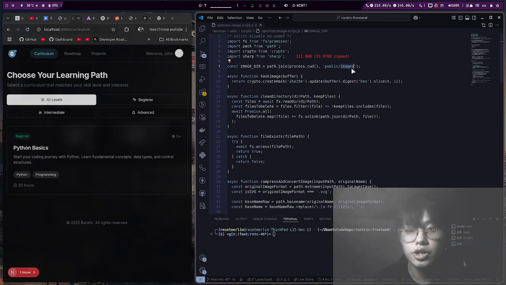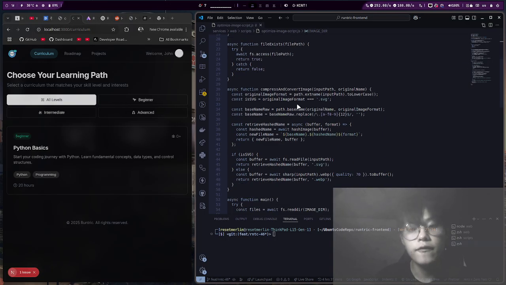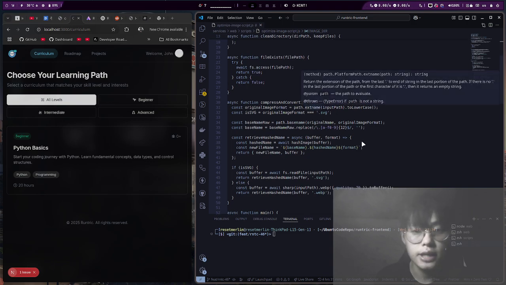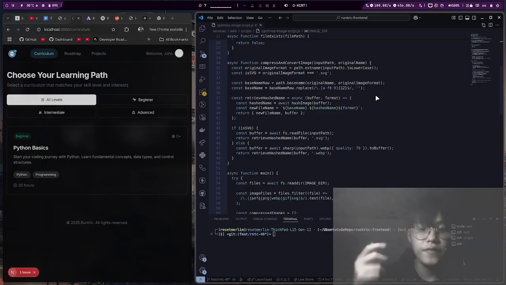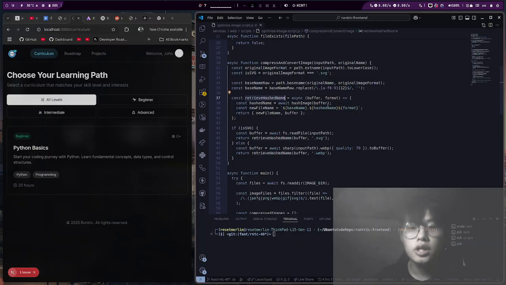If an image is not already optimized, we compress it, and we read the buffer of that image and shrink it into a hash. Hashing means taking a lot of strings and shrinking them into a unique value. It is so unique that a different image cannot have the same hash value. So I put the hash on here.